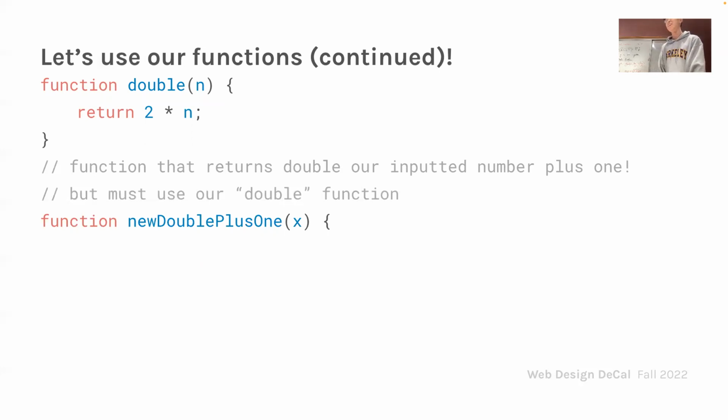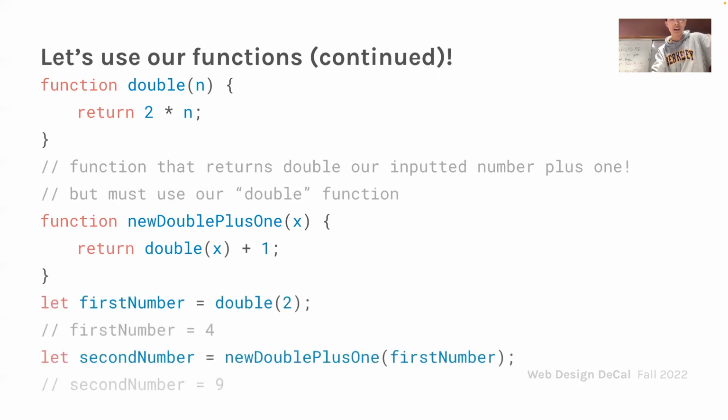Basically, what we can do is call double x and then add 1 to it. Remember, double x, we'll take this x, pass it in here, call this function, return it, and then add 1. So that's kind of the path. This is just an example if you want to refer to it later. It's okay if it's not super clear. And again, this is the exact same values and functionality as the previously defined ones.